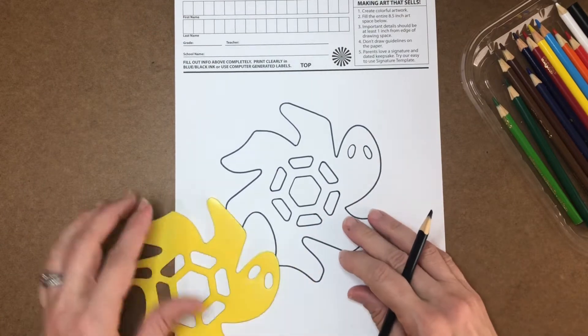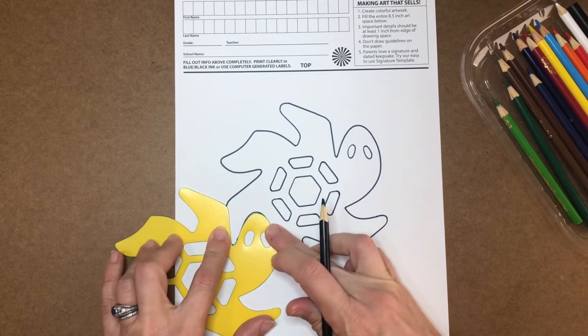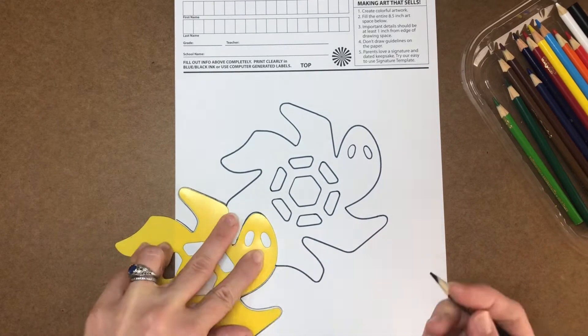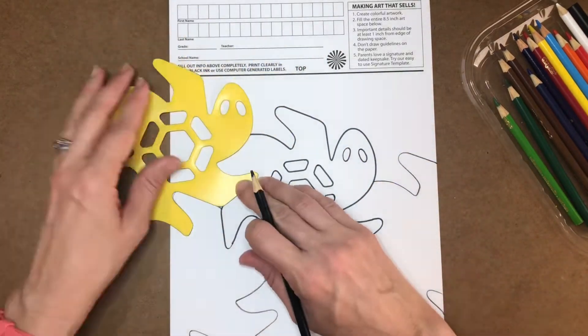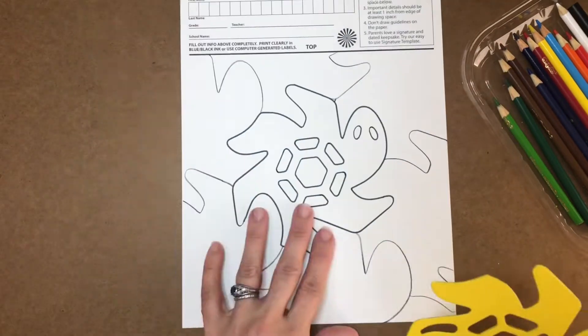I can see right here, his head should fit in that, right like that, just like a puzzle piece. So I'm going to start there and continue to trace around my stencil and then move the stencil around as needed until my page is full. You'll notice parts of this video are sped up. That's to make sure you have time to complete your project in the classroom.